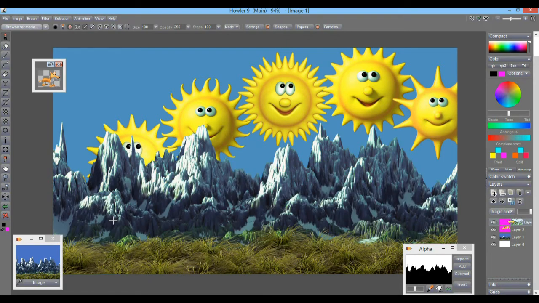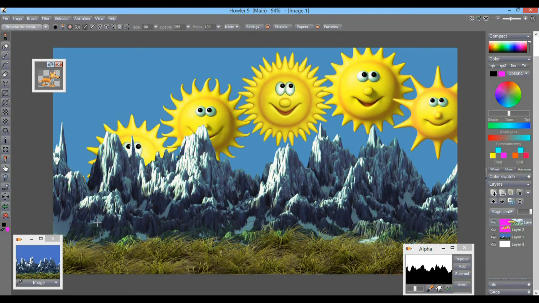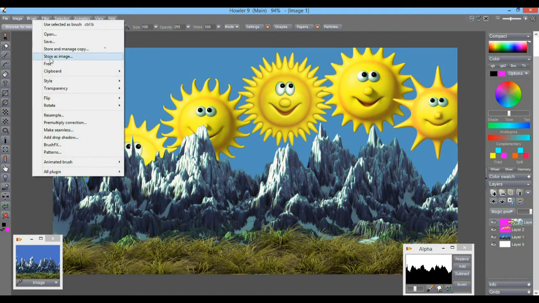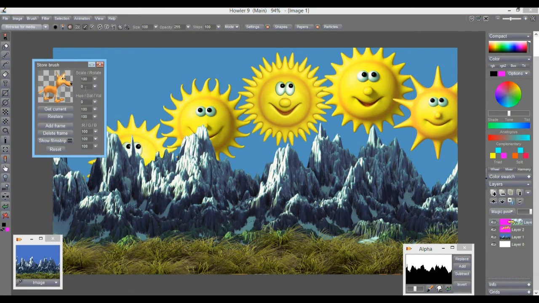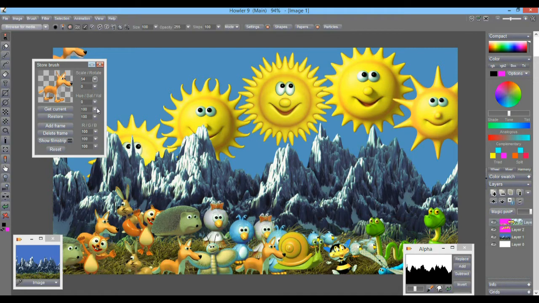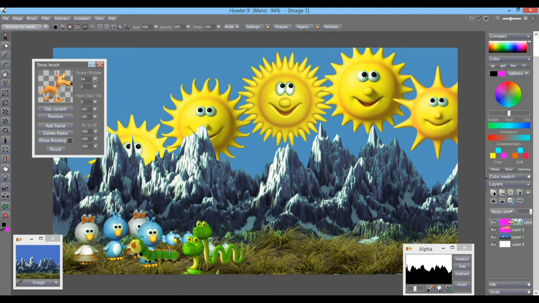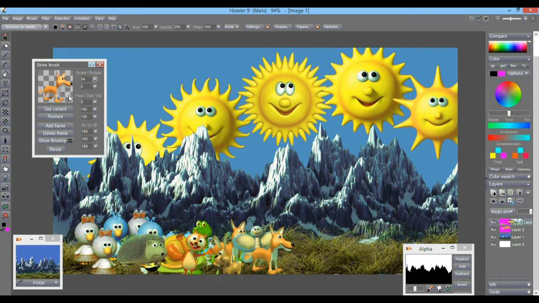Maybe that's a little bit too much. Let's go a little bit like this. Let's make them a little bit smaller too. Let's make a few big ones close and a few small ones. Let's do the small ones first. So let's store the brush that we currently have, store and manage a copy, and then make the size a little bit smaller. So now you can see the preview here. That's, by the way, this toggle PRV for preview. We'll put a few of them here, actually, let's undo that, let's put them on one side, kind of small over here, and then let's go bigger.